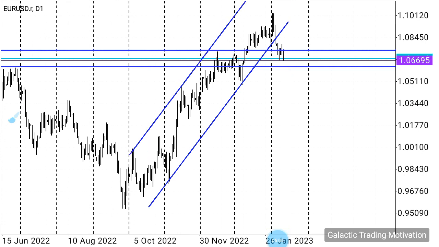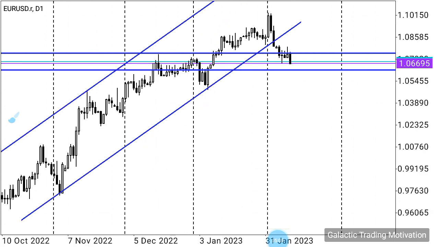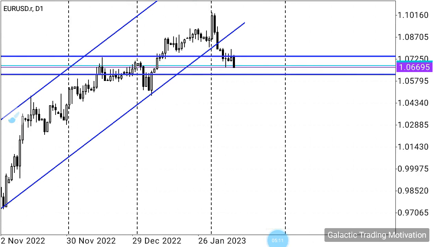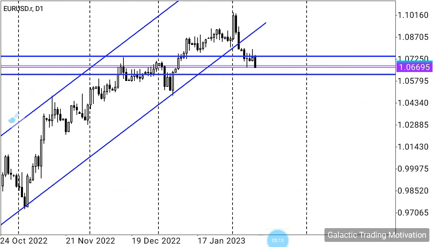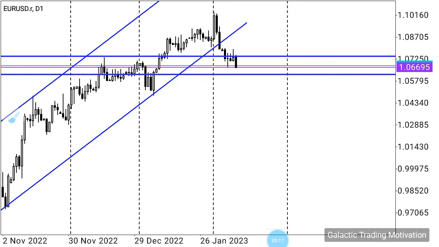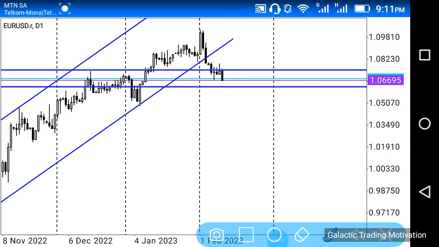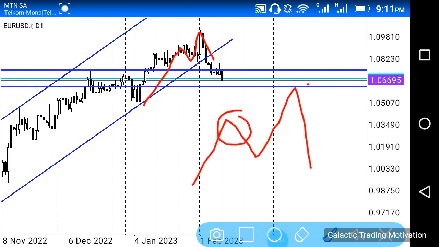There we go. Right, so we could say that that's our daily channel. And then I'm just going to zoom in a bit, and let's see what we see, guys, on the daily chart that we should be paying attention to. Another thing that I can see is that we had a very nice overextended M structure at that point. It's an overextended M structure because that first leg is lower than that second leg, as you guys can see, and it has a neckline at that point, guys, right?